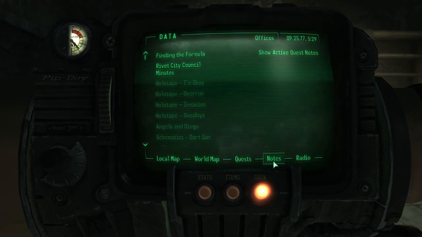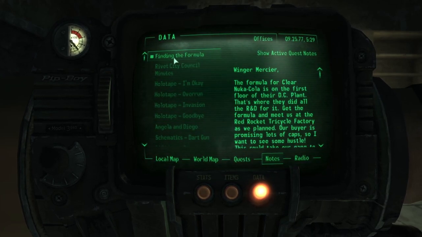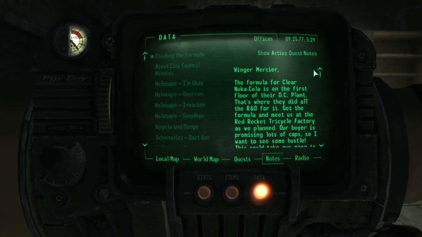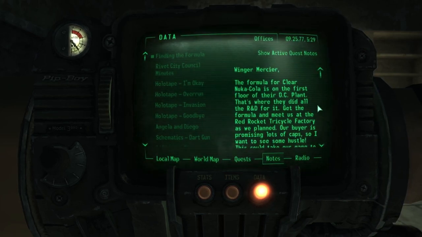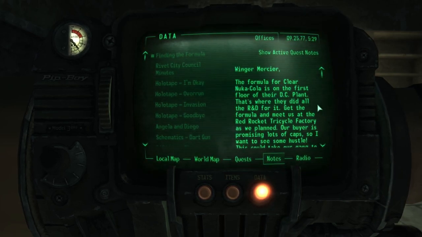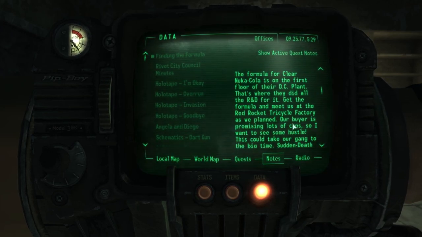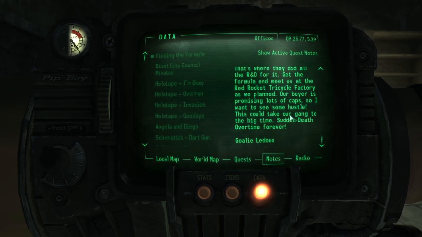Alright, notes. Read City Council minutes. Finding the formula. Winger Mercier, or Mercier, I'm not sure. The formula for clear Nuka-Cola is on the first floor of their DC plant. That's where they did all the R&D for it. Get the formula and meet us at the Red Rocket Tricycle Factory as we planned. We know where that is. Our buyer is promising lots of caps, so I want to see some hustle. This could take our gang to the big time.